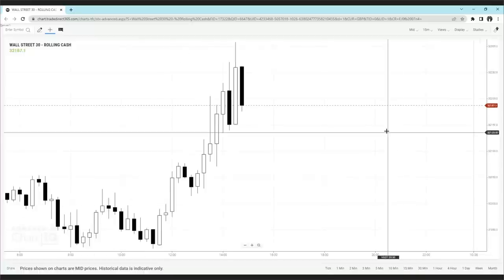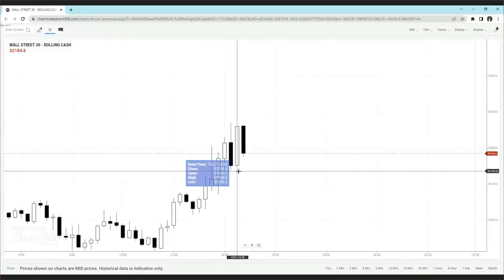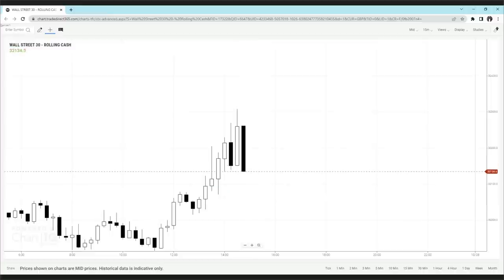So the first 15 minutes of trading is done. That's important to me because I have an identifiable strategy that I use, whose name is irrelevant, but it does mean that I would want to be a seller of the Dow Jones below 150. Stand by in the Dow for a short position, see if I can get a better fill price. I'm shorting the Dow here at 32,140 area, give or take, and I'll have a stop loss about halfway up that bar.